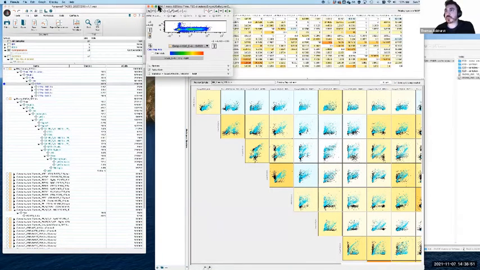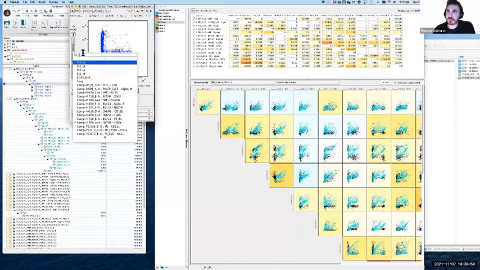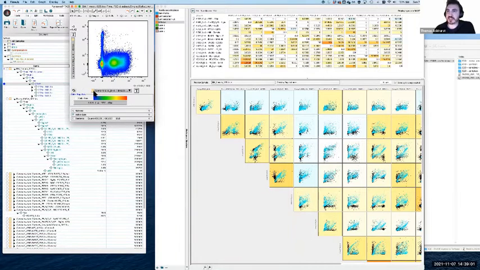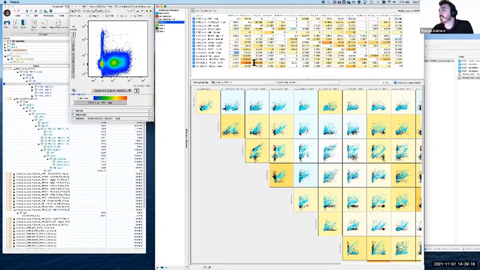And just to orient the way this looks, you can think of it like the row is on the left, so that's the y-axis in this case, and the column is the x. So let's have a look at this. This is BV785, so we'll go and find that one here. So this row, BV785, and spilling into the V610 detector, which is here. So this is the compensation value for BV785 being compensated out of the BV605 detector. That's what we're looking at here.